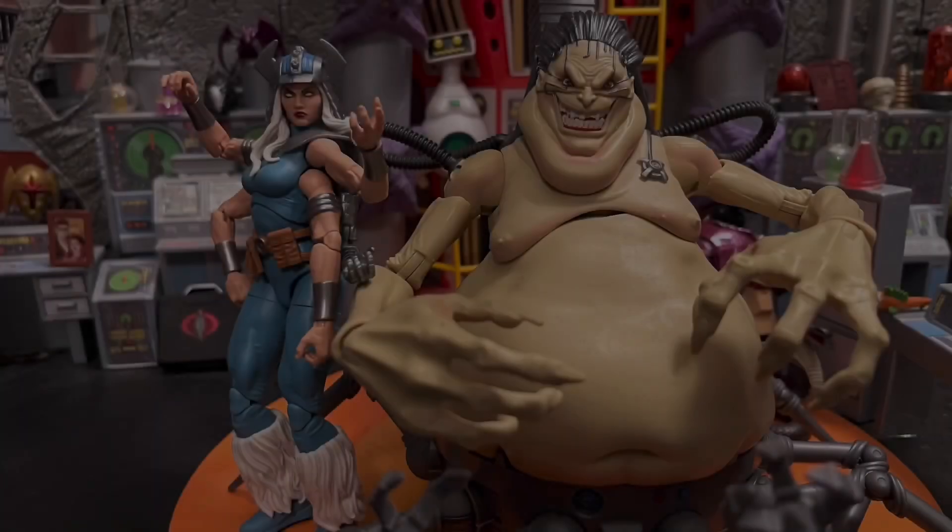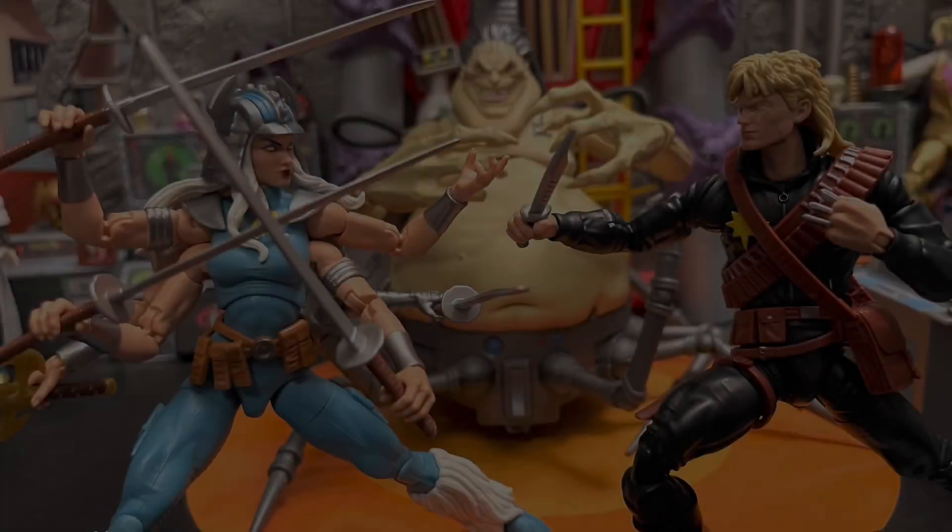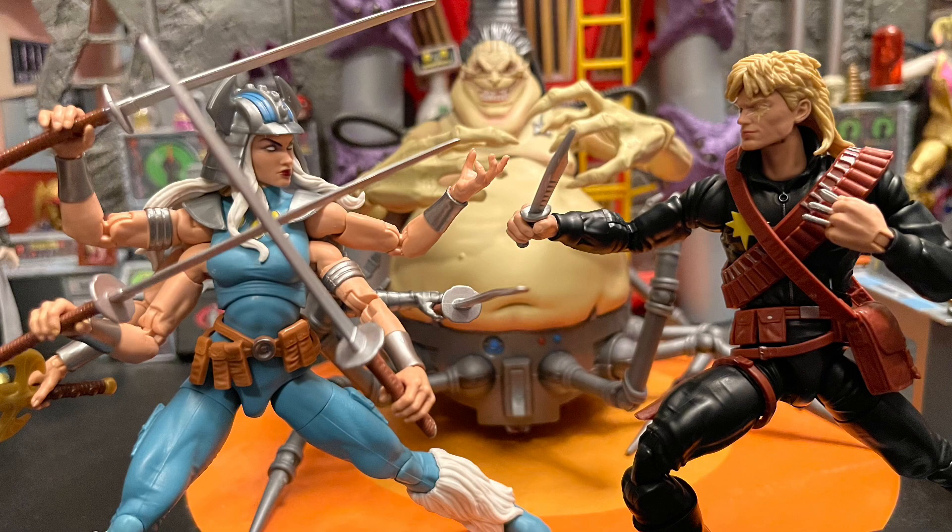Do the same thing you did with Spiral and it'll be awesome. She looks great with Mojo, and it's perfect timing because they already did Mojo and Long Shot. She looks great fighting Long Shot. She's just an awesome character to have on the shelf — she looks wonderful, and I'm just so happy to have her.